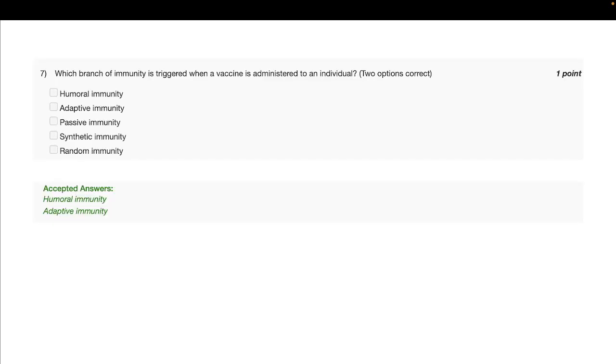So humoral immunity is nothing but the B cell response, the antibodies which are generated by B cells. Whenever a vaccine is administered, both these arms of immunity get activated: the humoral, because antibodies will be generated against that vaccine, and adaptive immunity, which consists of T cells, wherein your APCs will phagocytose this vaccine and present it on their surface because they're antigen presenting cells, and this antigen will then be recognized by the T cell receptors, and that will lead to a cytotoxic T response. So that is nothing but the adaptive immunity. So whenever you administer a vaccine, both humoral and adaptive immunity will be activated.